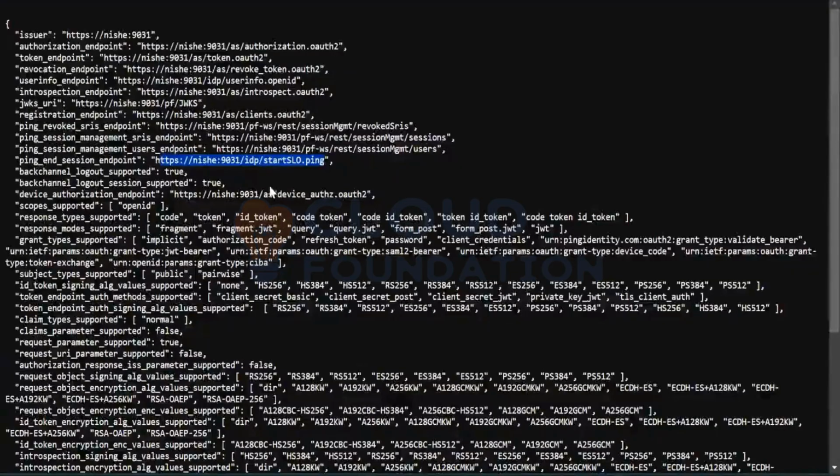Here I can see the different endpoints. We don't need the session management endpoint and all actually. Those endpoints are not required. One of the most important endpoints is known as the authentication OAuth2, token OAuth2, and then the user info endpoint. These are the three endpoints we will be using regularly for all the clients.